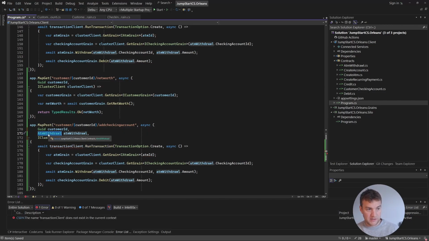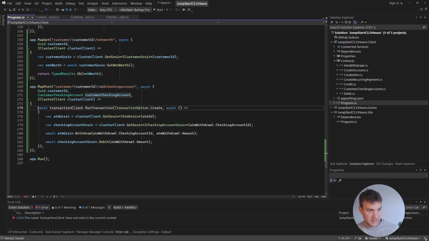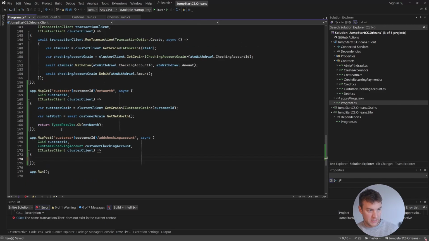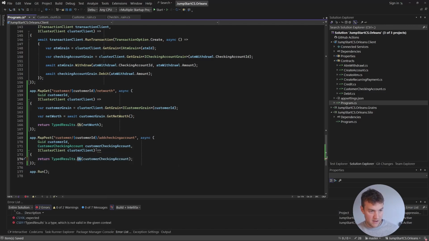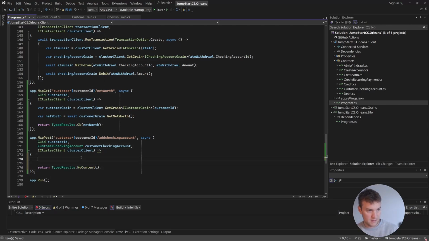And we obviously don't want to use the ATM withdrawal contract on the API. We want to use the customer checking account one. So just change that, and we'll change the variable name as well. We can delete all of our transaction code here, but we might want to return a typed result of no content if we're successful. Perfect.